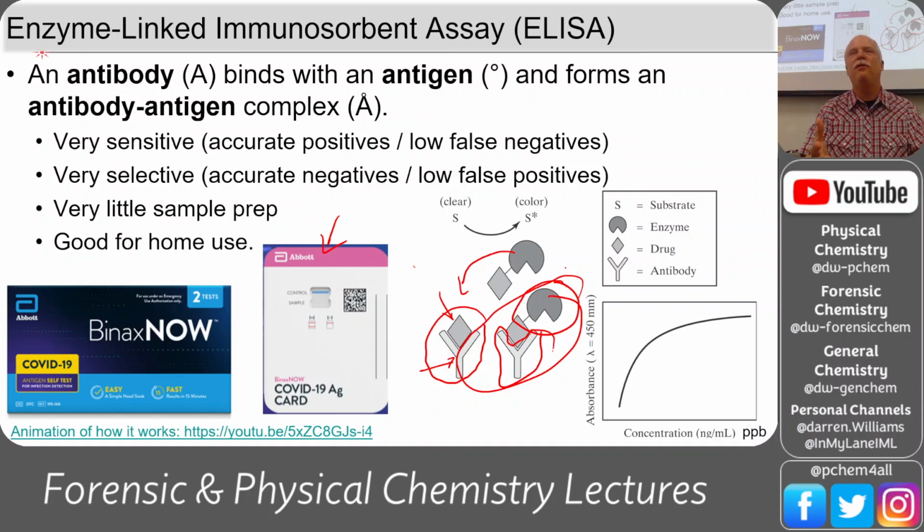It's flexible, but doesn't really flow. So a liquid will flow, but a gel won't really flow. It might flow very slowly. But notice how it's not quite a solid. A solid has a fixed shape. Does a scrambled egg have a fixed shape? No, right? So it's flexible, but it doesn't really flow like a liquid.